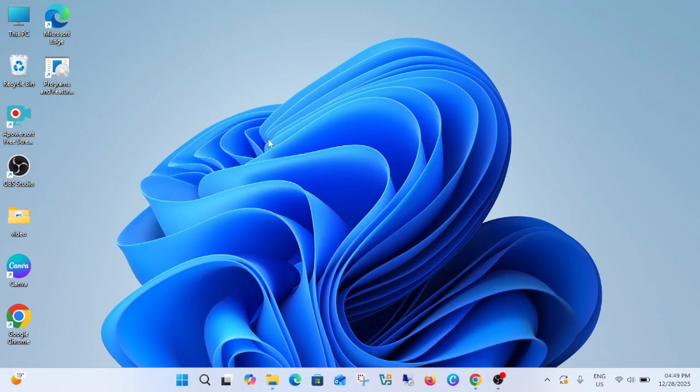So this is a way to arrange the desktop icons and you can remove the shortcut from here.